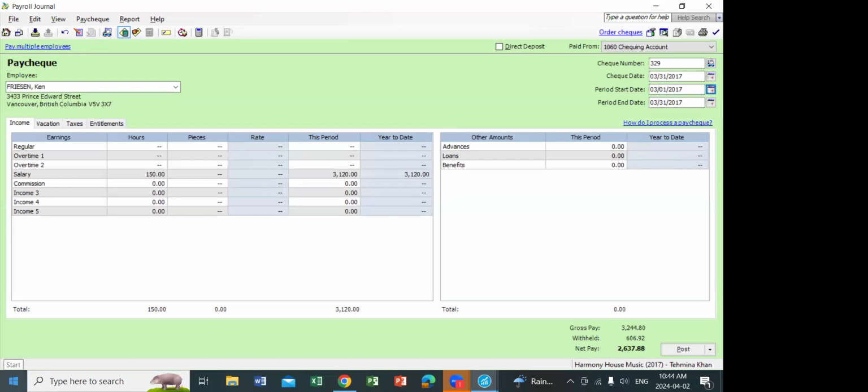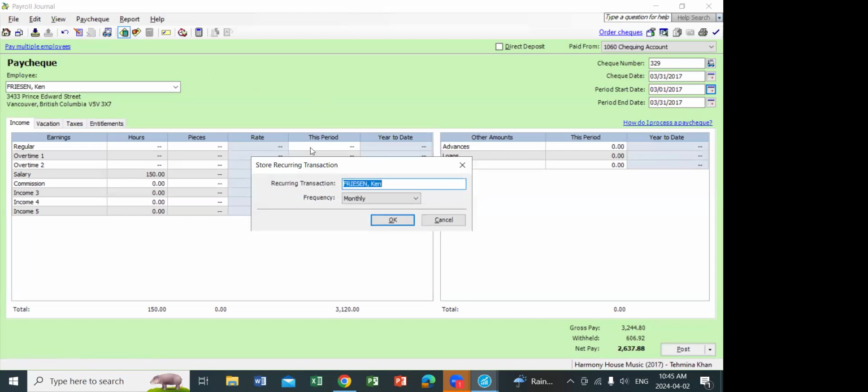Now, let's see. Do we need to change anything? No. Salary is automatically there. Okay. What is this asking you to do? Because Ken is a monthly employee and each pay period can receive the same amount based on his salary, right? So we can actually store it as a recurring entry. Like you can store a recurring entry for any other module, you can also store a recurring entry for payroll as well. So this is the store as recurring entry icon.